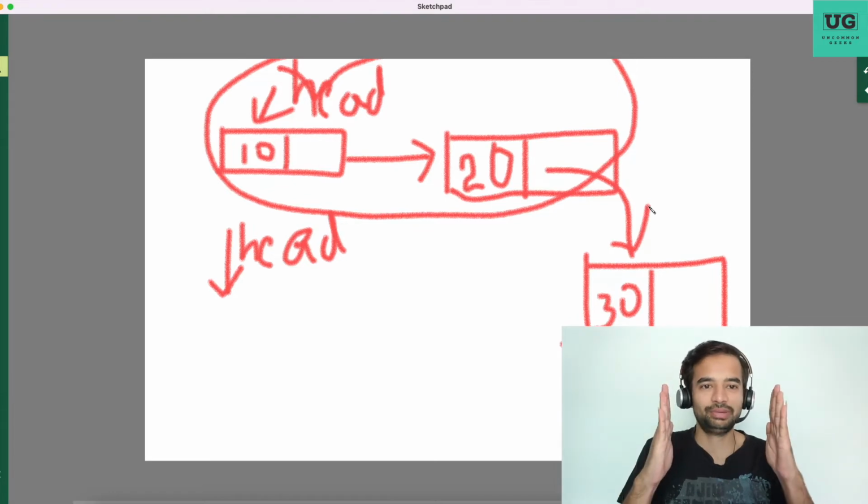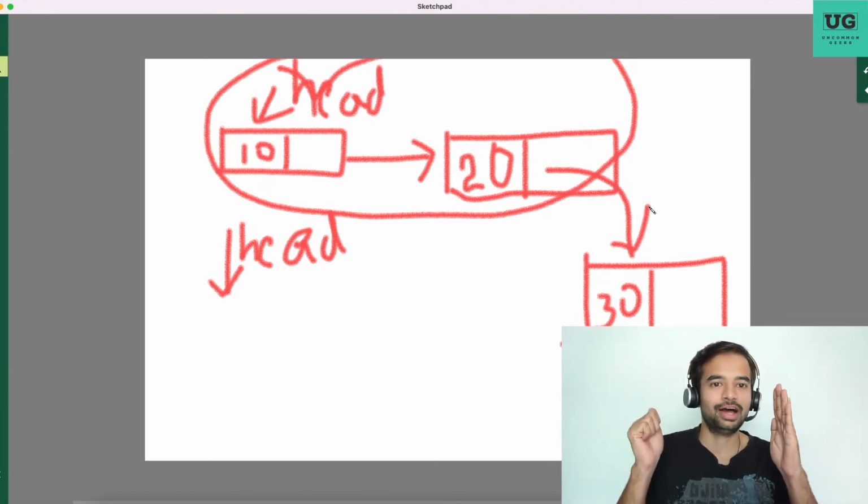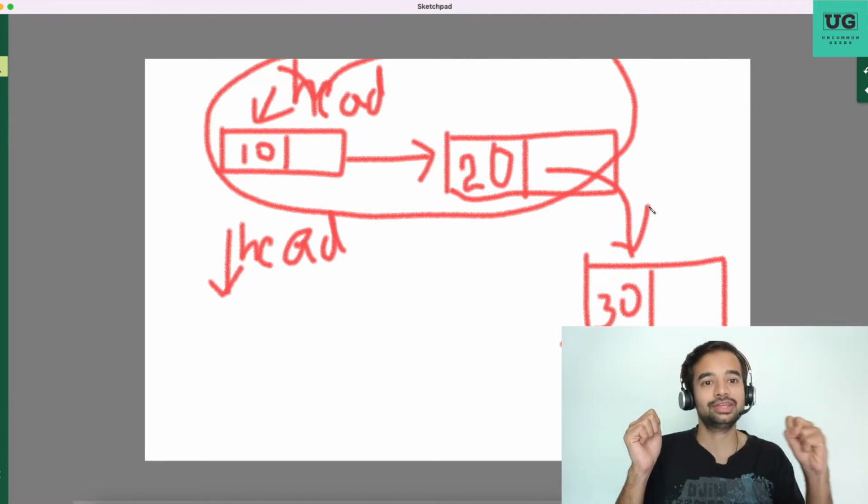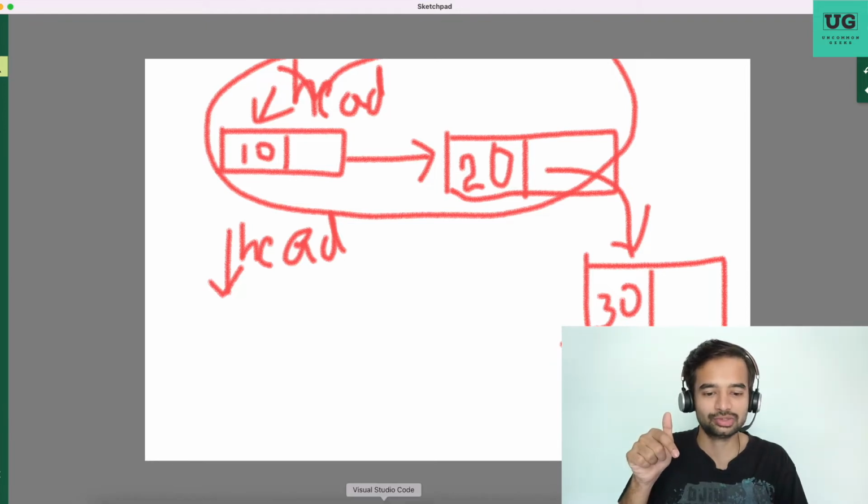So two main personas or two main flows. One, when the linked list is empty, so you have only the head node. Another, when you have a linked list with already some values and you have to insert the elements, correct? These are the only two ways where you will be inserting a value into a linked list. Now let us go back to the code.